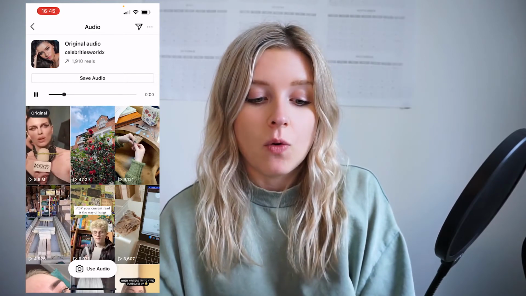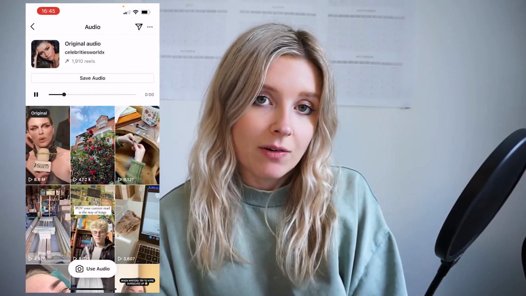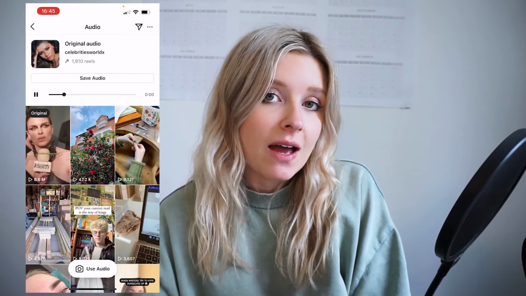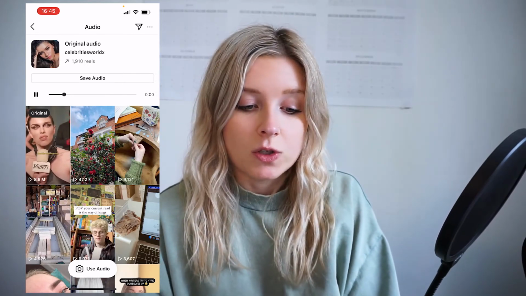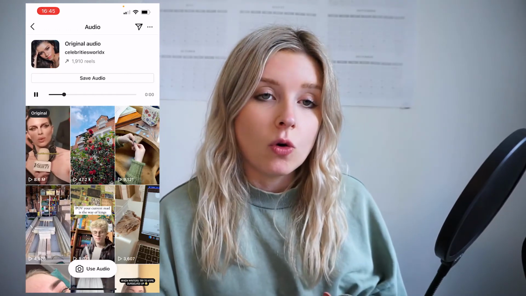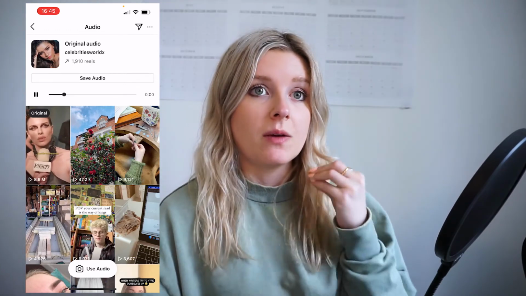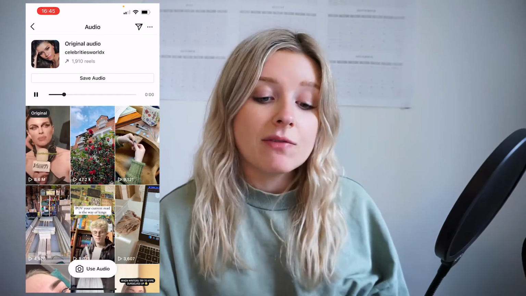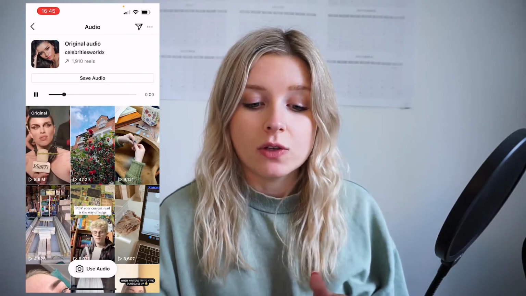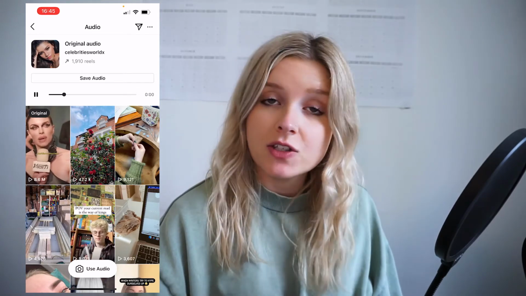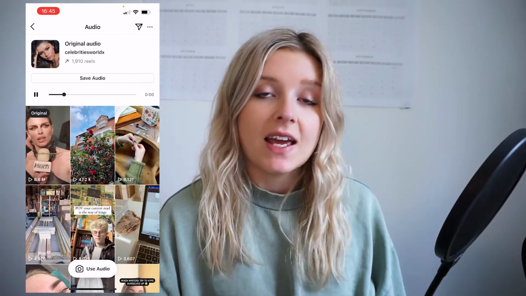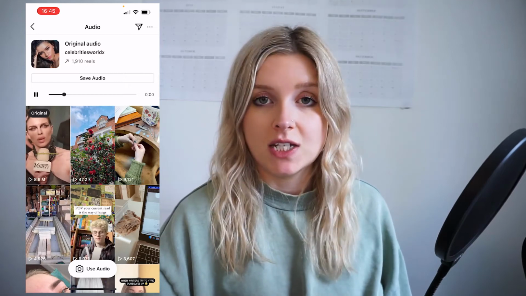You want to be looking for trending audios with that little arrow, but that also potentially have less than 5 or 10k reels made with that audio. That's potentially going to give your reel more of a chance of being promoted to more people. But even if you see a trending audio that's got many more reels created with it, that could still be a good option to use if you are approaching it in a really strategic way.